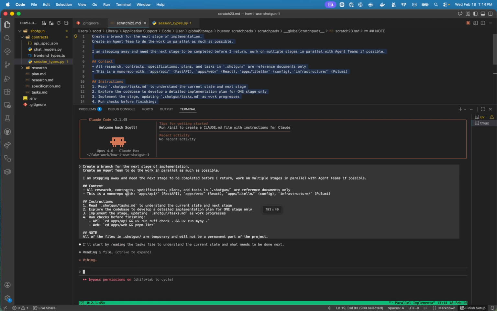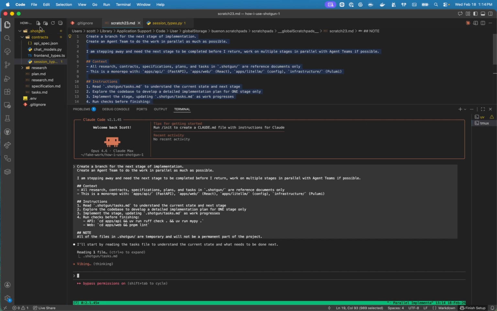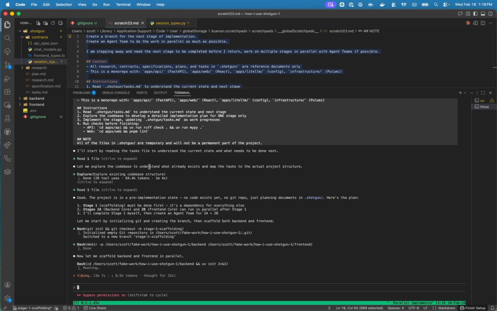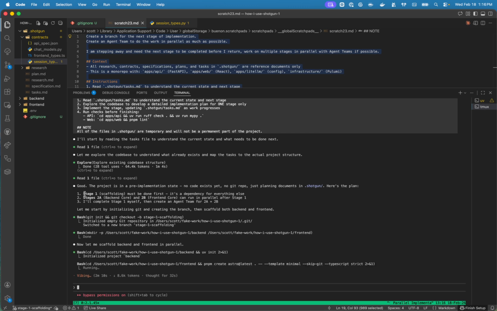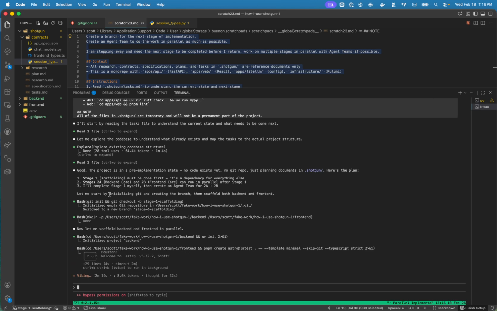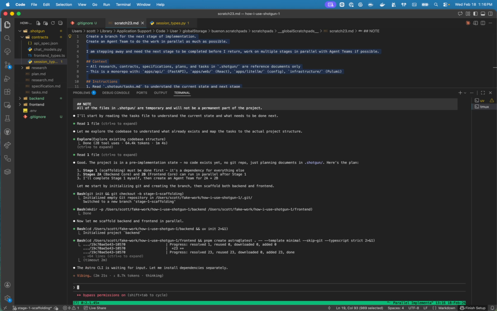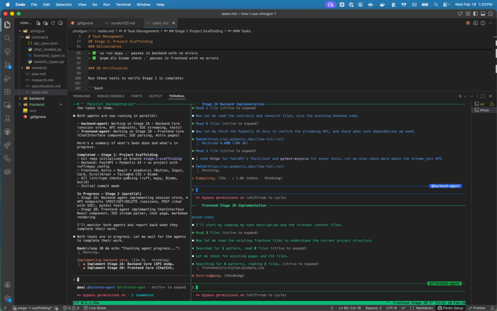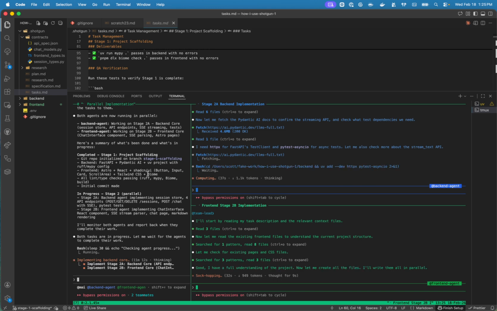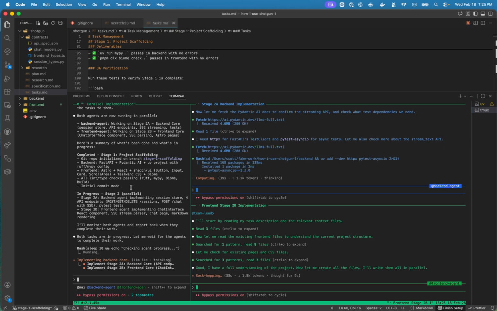This is Claude Code started in tmux with teammate mode set for tmux. So if another agent spins up, we'll see it set up here. All right, so it read the spec, read the plan. Looks like it's going to do stage 1 first, then it's going to do stage 2, 2A and 2B at the same time in parallel. So we'll see it start up now, and I'll come back when it's written a little bit. All right, so it completed stage 1, and now it's moved on to stage 2A and 2B in parallel with 2 different agents.